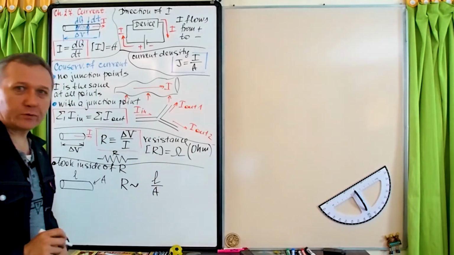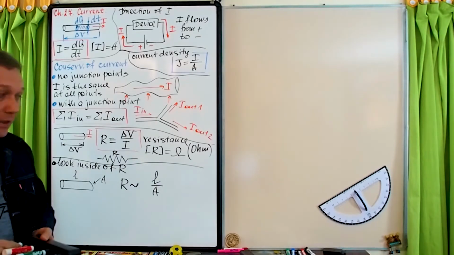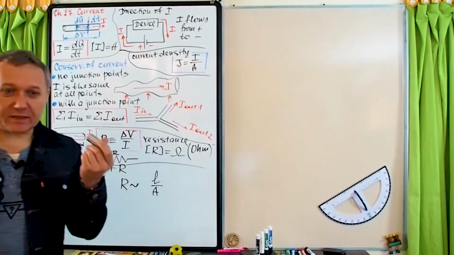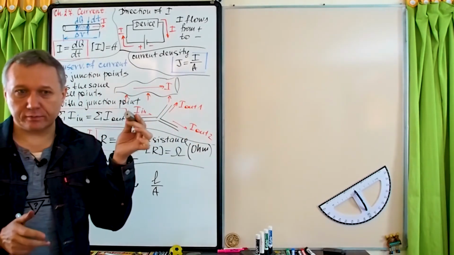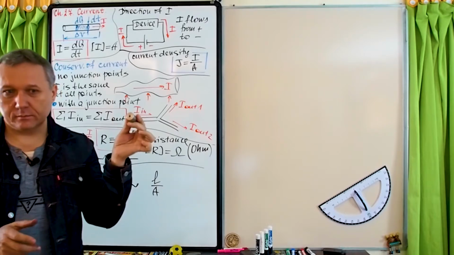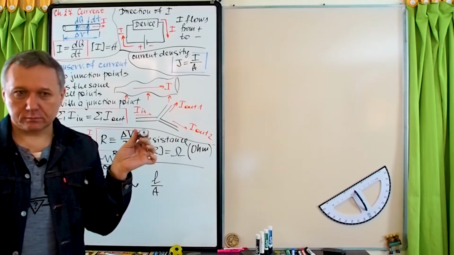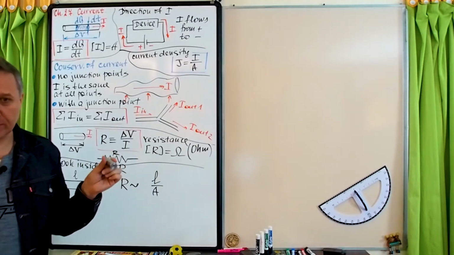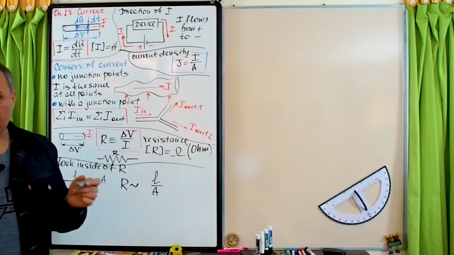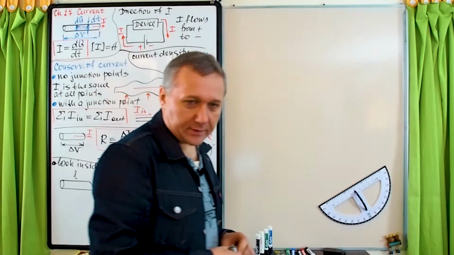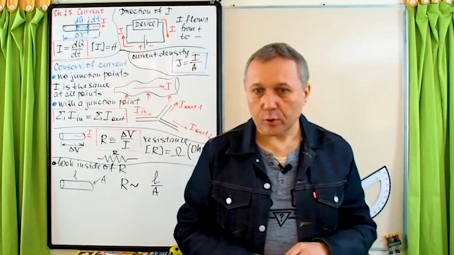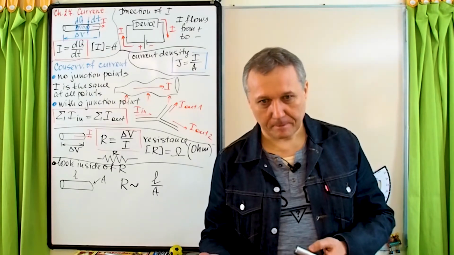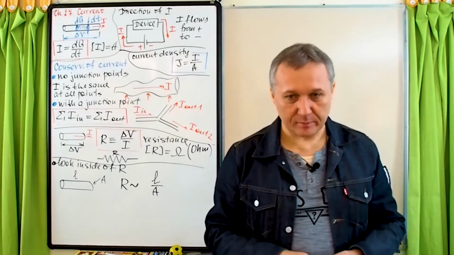All right? So as a result, I'll put A downstairs. And the last parameter. Obviously, if I have a resistor made of steel and a resistor made of gold, they obviously must have different resistances. And obviously, gold will have less resistance, right? So resistance also depends on the material. So there must be a parameter describing the material.